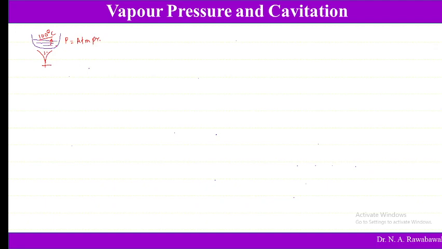So if this water is boiled or heated in a closed container, then the vapor which is formed will accumulate above the surface of the water, and the pressure exerted by this vapor is known as vapor pressure. Now there are two methods to get this vapor. By keeping pressure constant, if we heat this liquid, it starts to boil at 100 degrees Celsius, that is at saturation temperature, and gets converted into vapor.